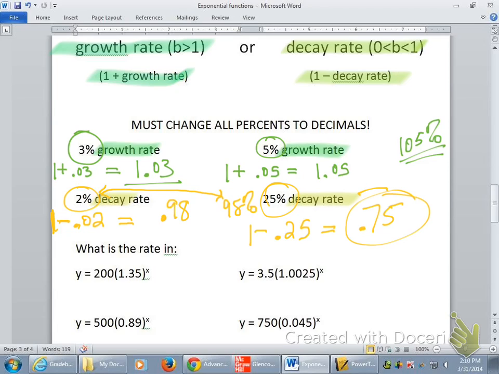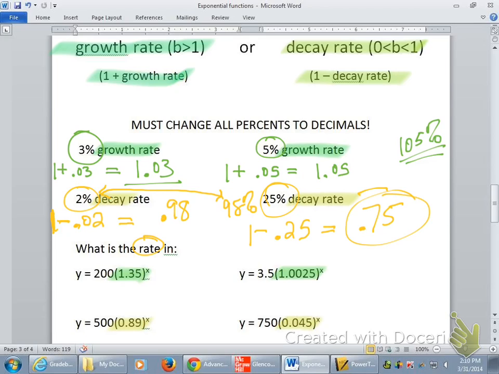So what we want to do is actually talk about the b. First thing I need you to do is identify which ones are decay and which ones are growth. Go ahead and help me out with that, please. That first one with the 200, that's a growth, because it's more than 1. Both of these are growth because they're both more than 1. The bottom 2 are decay because they're both less than 1. Easy enough to recognize, I hope, right?